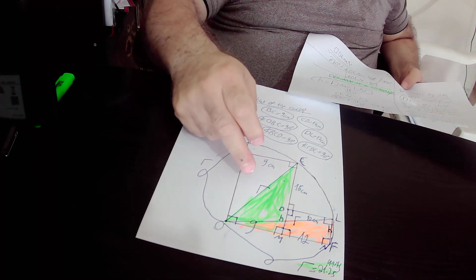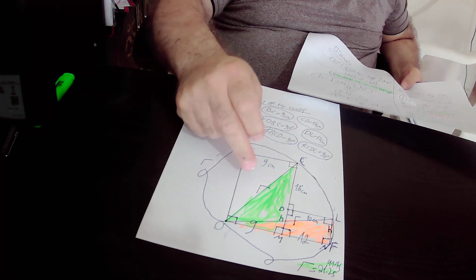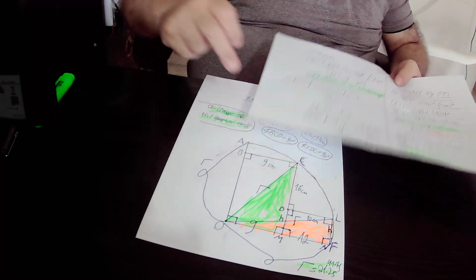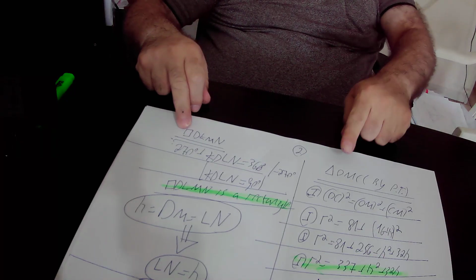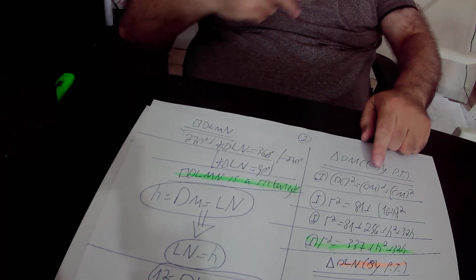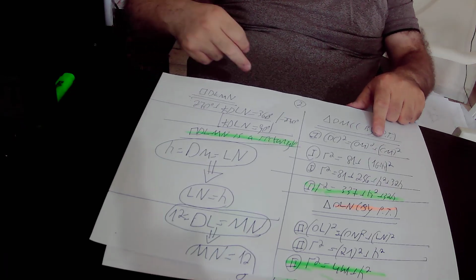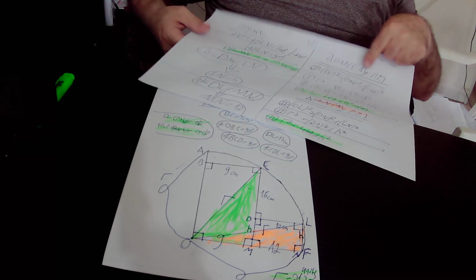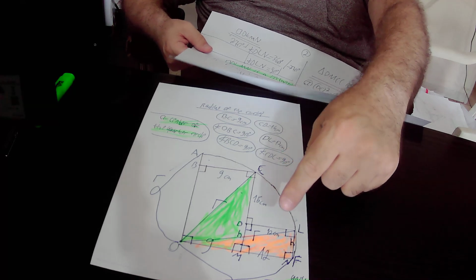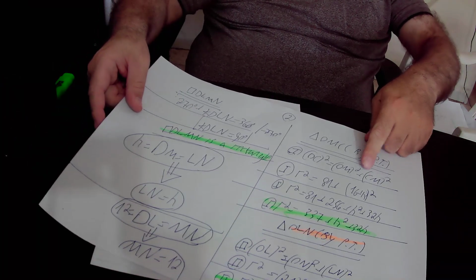We implement the Pythagoras theorem on the right triangle OCM. According to the Pythagoras theorem, the square of the hypotenuse equals the sum of the squares of the perpendiculars. That is to say, in the right triangle OCM, OC square equals OM square plus CM square. So OC equals R, therefore OC square equals R square. And it is equal to OM square. OM equals 9, so OM square is 9 square, that is 81, plus CM square. What is the value of CM? CM equals CD plus DM. That is to say, CM equals CD, that is 16, plus DM, that is 8, so CM equals 16 plus 8. Therefore, CM square is (16 plus 8) square.